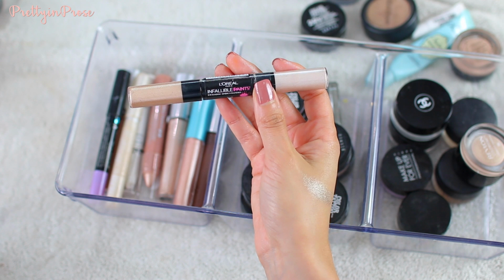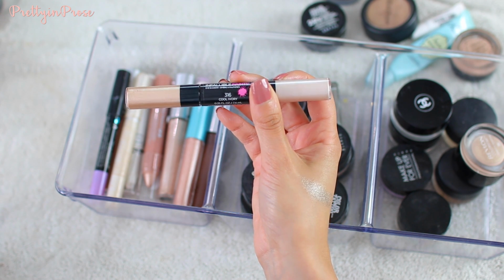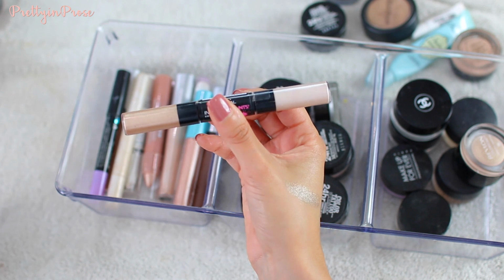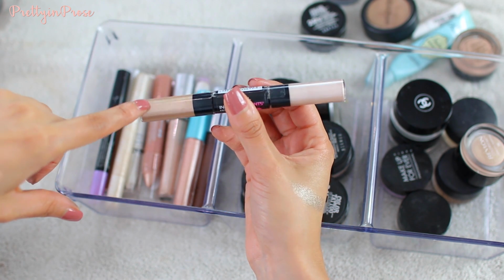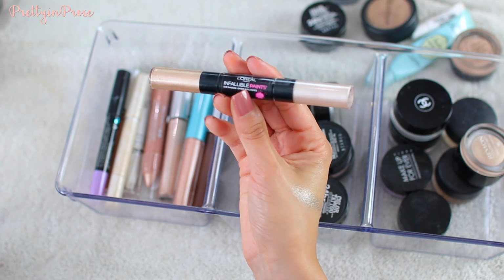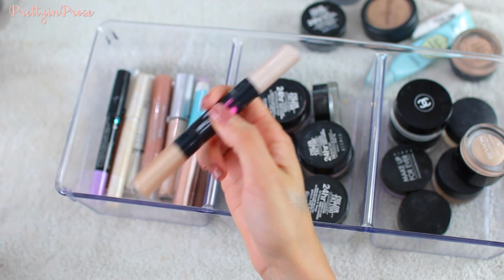The L'Oreal Infallible Paints Ombre Eyeshadow in Cool Ivory. And I mentioned picking this up not that long ago, and I really have been liking it so far. There is one side that is more of a lighter champagne color and one that's more of a golden tone. So I really love that they have both colors in one. But yeah, I'm gonna be sharing more of my thoughts on this guy in upcoming hits and misses, so definitely keep your eyes out for that.